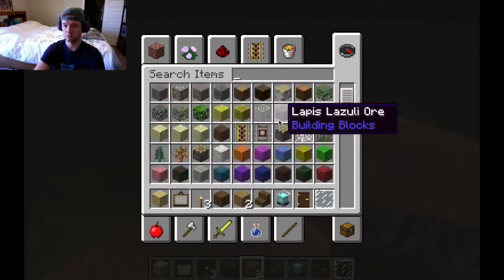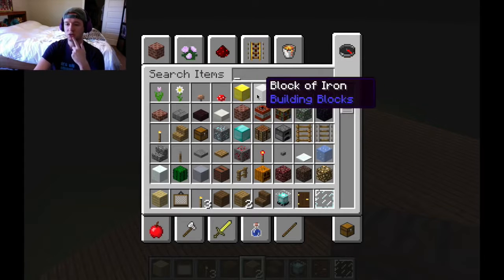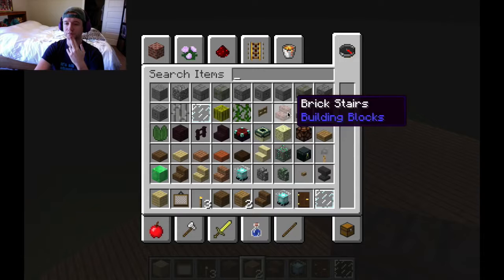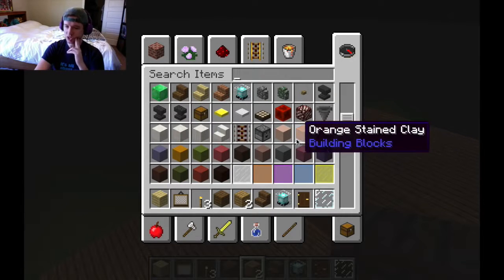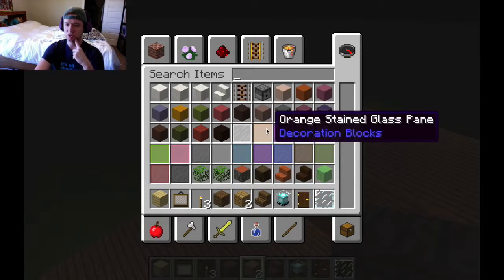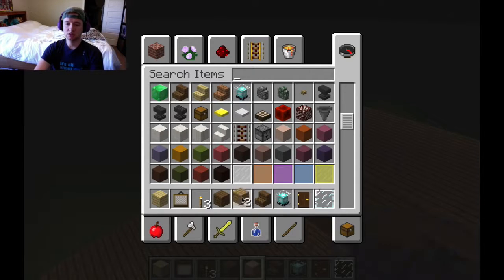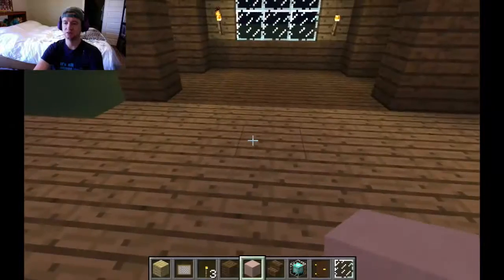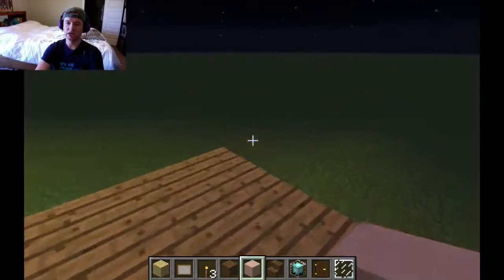Let's see. Wool, block of iron, no. Here we go. Clays, orange stain. What color do I want my kitchen? I want it kind of bright as a kitchen, so here, let's just make it this. It's white stained clay, so it's a little bit darker, kind of like a cream color. Yeah, let's do that.